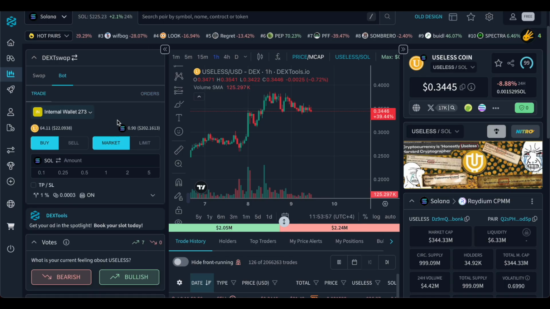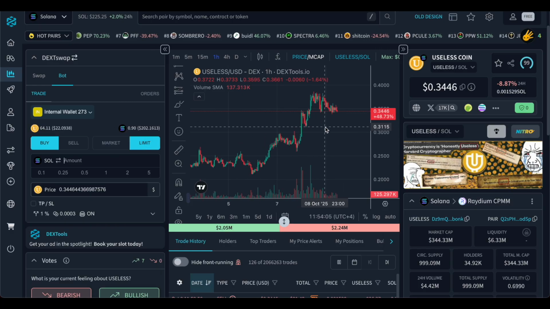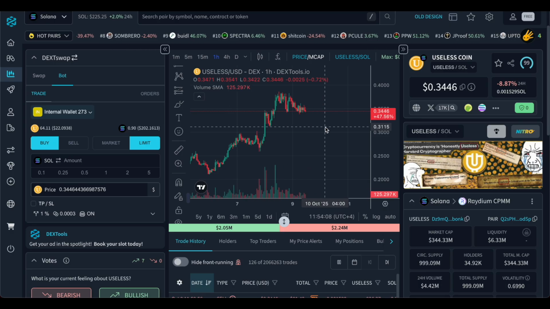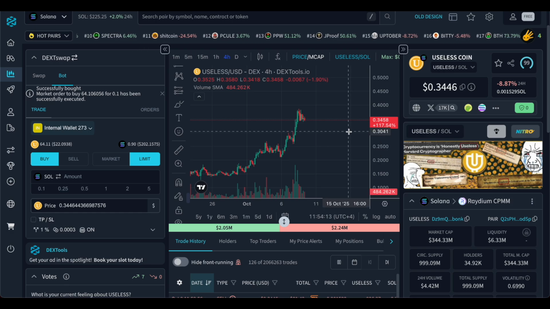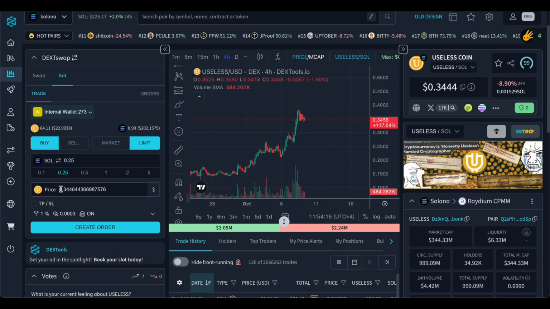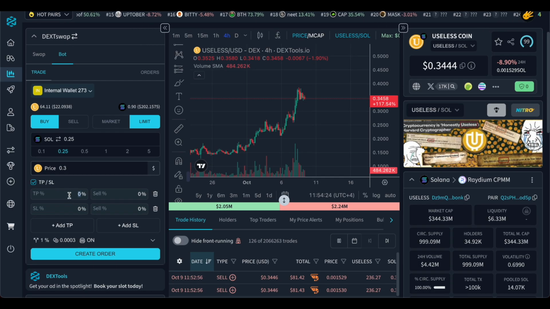We're gonna go back to trade and we're gonna do a few things from here. We're gonna set up a limit order so I can show you guys how to place limit orders on the buy and on the sell side. So you can see, let's say we're looking for an amazing support, about 30 cents. So at 30 cents, we're gonna buy a quarter of a Solana. We're gonna bring this down from 34 cents to 30 cents. We're also gonna put in a TP. So same thing here, we wanna sell at 100% and 100% of the stack. And if it drops further than 20%, we wanna sell 100% of the stack.